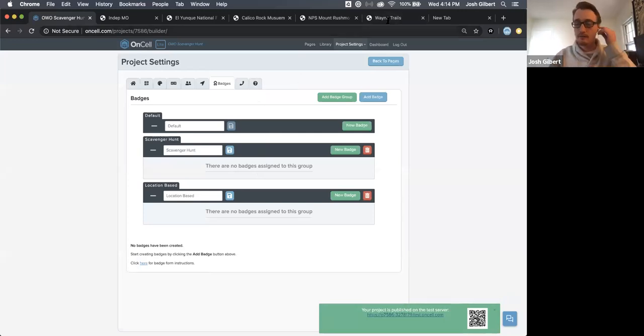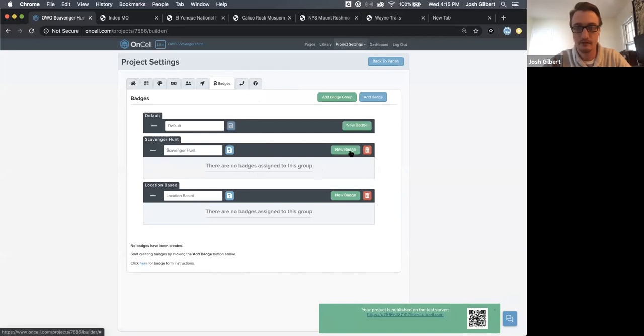There's an app here in upstate New York that uses these badges at the end. I think we've actually talked about this app before, but it uses these badges at the end of hiking trails. So they have some informational pages about the trail itself, and it tells you how to earn the badge. And then when you actually reach the end of the trail, a location alert is triggered, and it will earn you that badge.